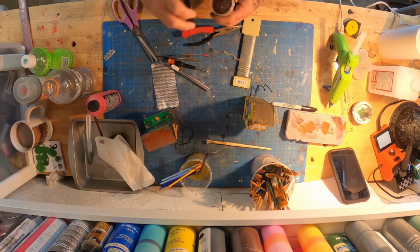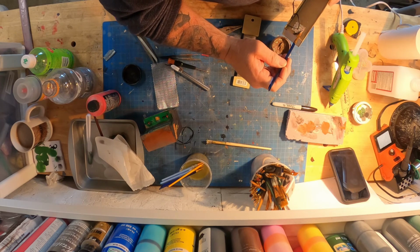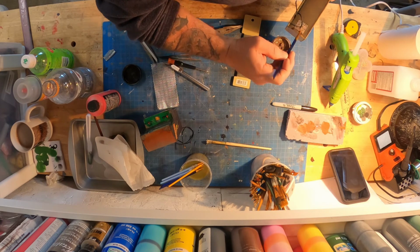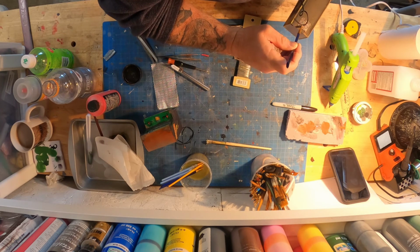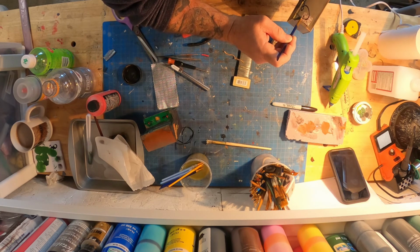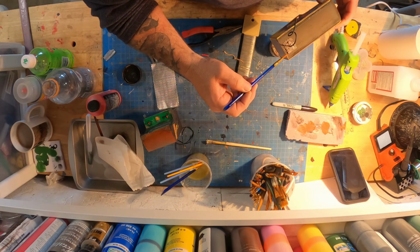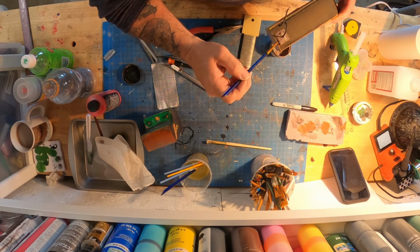So I wrap the wire around the X-Acto handle here to give it a little curly Q in there. Then I apply what's called, what is it called? It's a rusting corrosion texture from AK Terrains also, and I just apply a little bit to the screen, just in the areas to hide the hot glue a little bit, and to look like there's some sediment and grimy, rusty kind of build up on the back there, because over time of these not being used, they've sort of degraded in their appearance, and that's the look I was after. And fortunately, in doing decayed, grimy, grungy looking stuff, there's a lot that you can do to cover up seams and imperfections and mistakes and things like that.